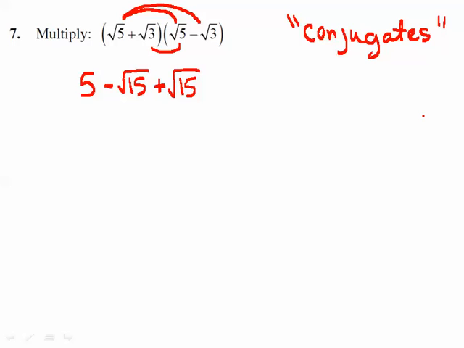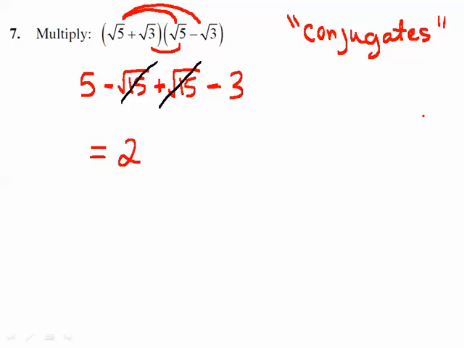And at the end, again, since you have perfect squares, middle terms cancel. So what's so special about conjugates is if you multiply by a conjugate, there are no more radicals left. You have a way to get rid of radicals. So 5 minus 3 is a 2. Notice no square roots here, no nothing. Which is kind of cool.